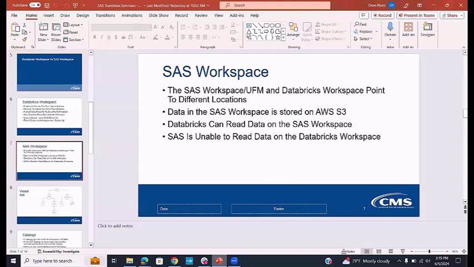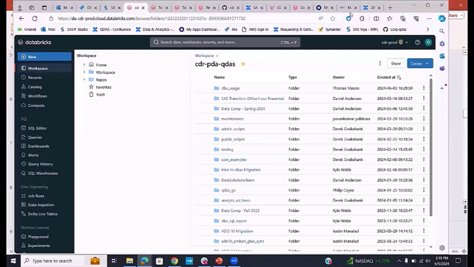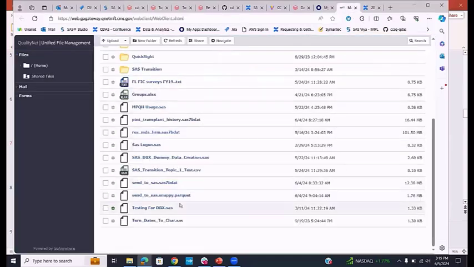And the stuff on our SaaS workspace, the SaaS UFM, that's stored in an S3 bucket that we control. And that's why, if something gets deleted, we can get it fixed easily. The thing you have to understand is that Databricks can very easily read the stuff that's on the SaaS workspace. So anything that is here, Databricks can get to.